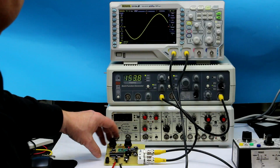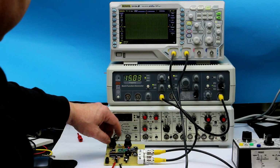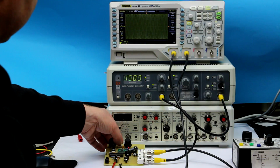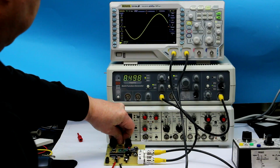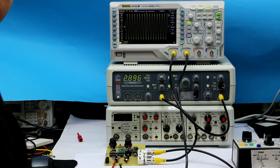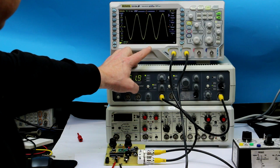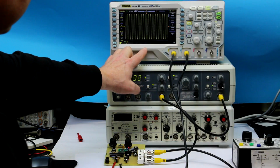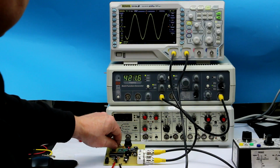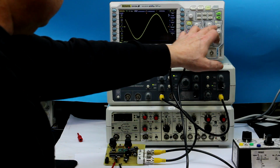So let's check if it works. I've set the lower frequency to around 150 Hertz and the higher frequency end of the frequency range to around 15 kilohertz. And now let's start the sweep. And you can see it nicely sweeps here with a factor of 100 in logarithmic mode. Now, the XY mode with the Rigol is notoriously bad, so I've set it, or we will set it, to trigger with a sync pulse, and the sweep time is 10 seconds. So let me change a bit.